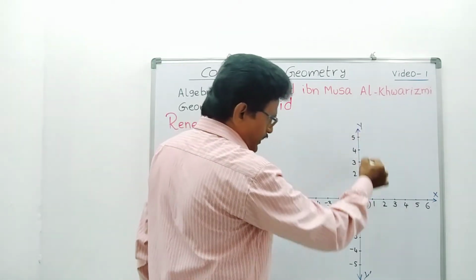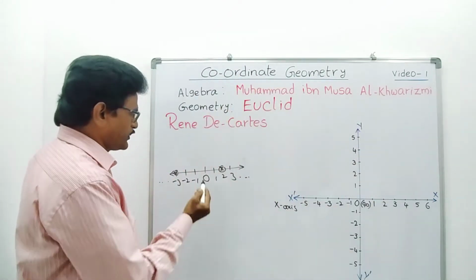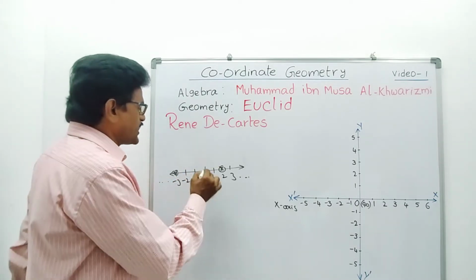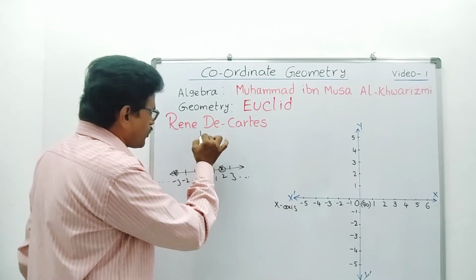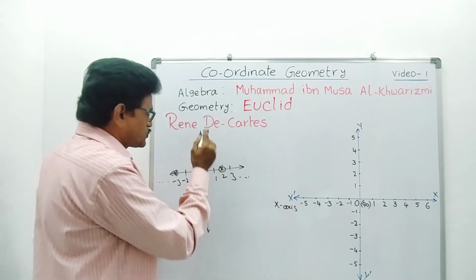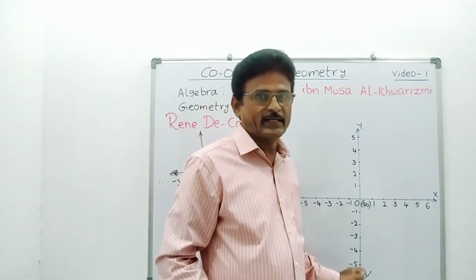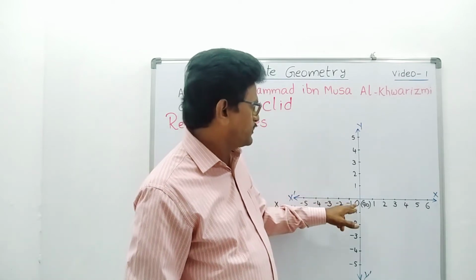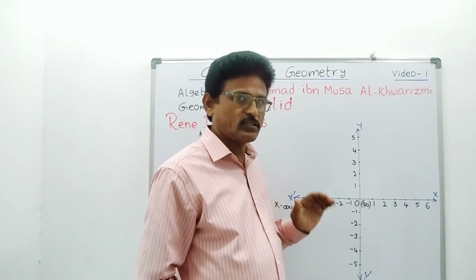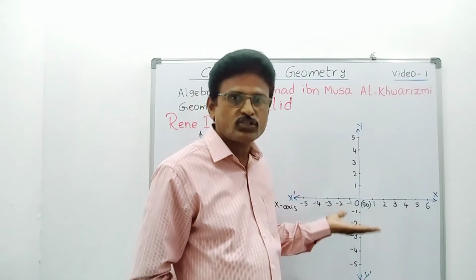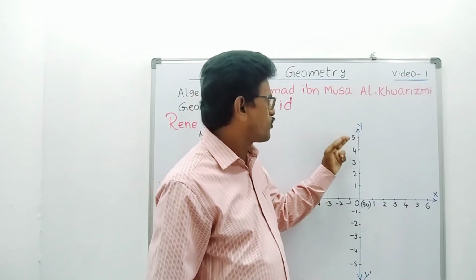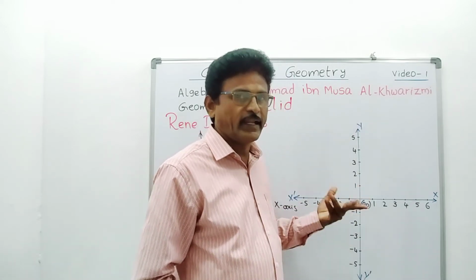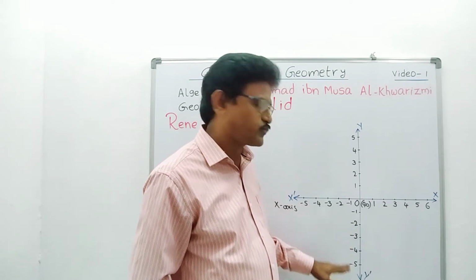draw one more line, the y-axis. It is a vertical line. Here the number line 0 is there, passing through 0. Draw one more vertical line. This vertical line is said to be the y-axis. Here also, what do we have to do? Plot the numbers. First the origin, that is 0 only, the starting point. Upside, you have to take positive numbers: 1, 2, 3, 4, 5, 6, like that. And below 0, negative numbers: -1, -2, -3, -4, like that.